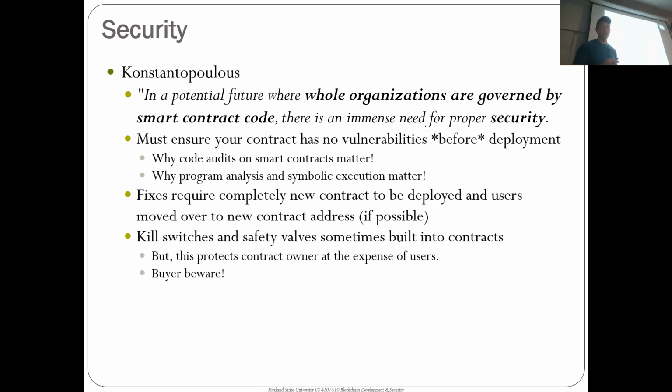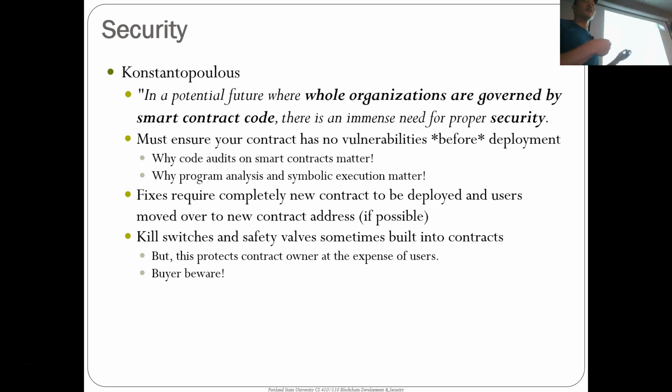But the problem with this is that this really protects the contract owner, but not the users. How do you know if that kill switch isn't going to be used to steal all your money? The whole point of a smart contract was to have code as law, so I understand what I'm buying into, and nobody can take it out from underneath me. But if somebody puts a nefarious backdoor in the smart contract and I put all my ether in there, and then they trigger it to take all my ether away, I have no recourse, right? So this is a gray area. Before you send your ether, you might actually want to analyze the smart contract yourself.